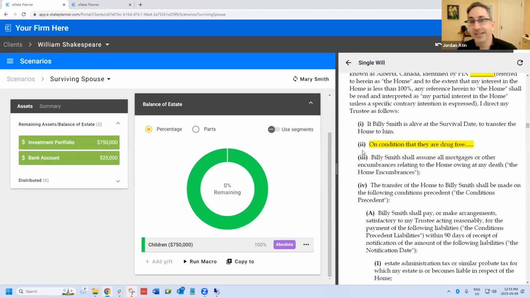So if anybody's on the old legacy plan, the original $19 one, it's not accessible because we're going to be getting rid of that one day. And we have the $99 one, which includes one will every month, and you can carry it over. We figure that on average you'll do 12 wills every 12 months, so you get to accumulate. If you didn't use eState one month, you now have 2 free wills, et cetera. So we add a free will to your account every month. That feature is in the pro plan, the $99 one, which I have.